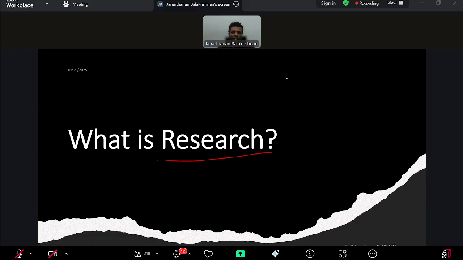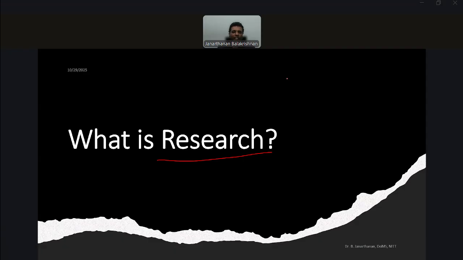Fact stays as a fact. That is where the difference between science and social science comes into the picture, because science is about facts, social science is about dynamism. So facts stay as facts. Maybe we can extend the facts into a new dimension, but a fact stays a fact. Very beautiful perspective to bring in. So what else, can anyone else think of as research?